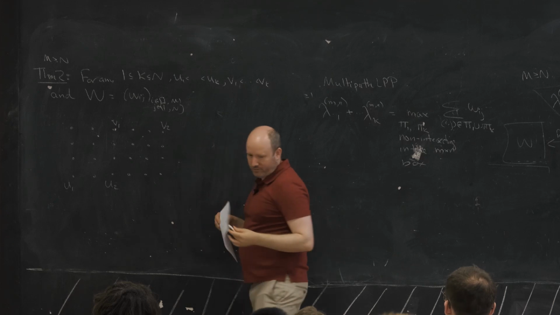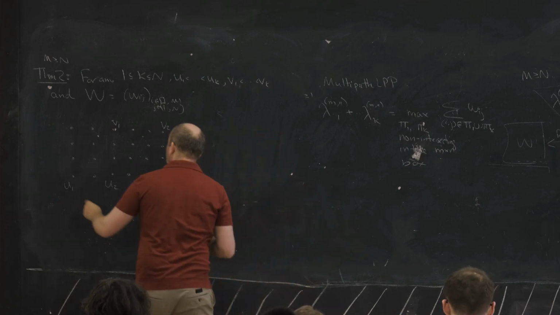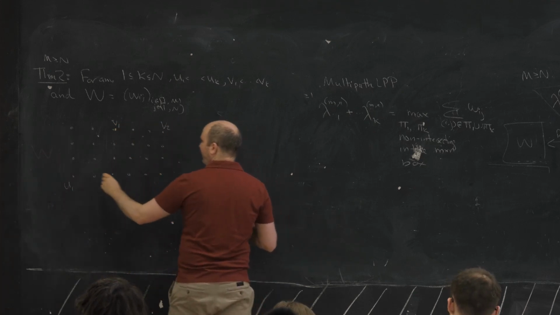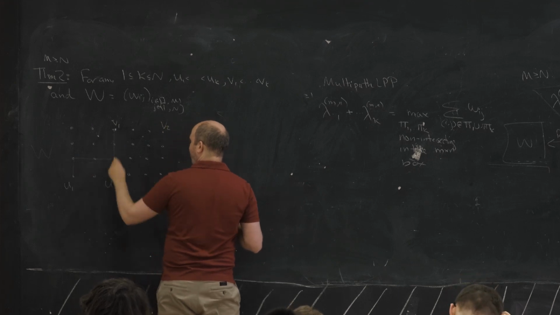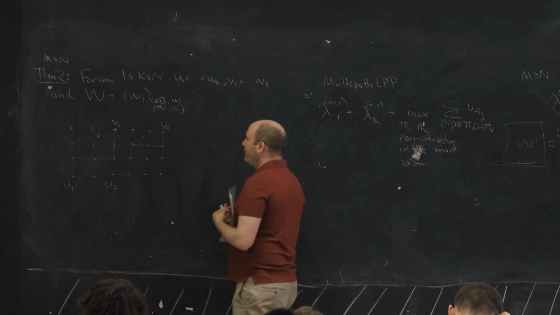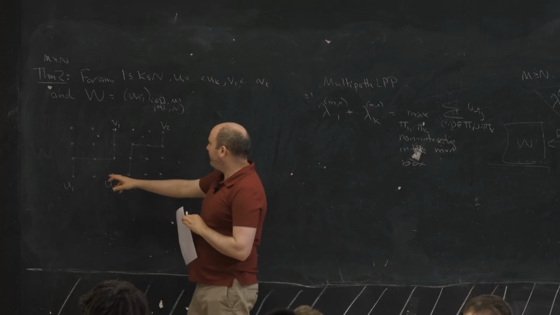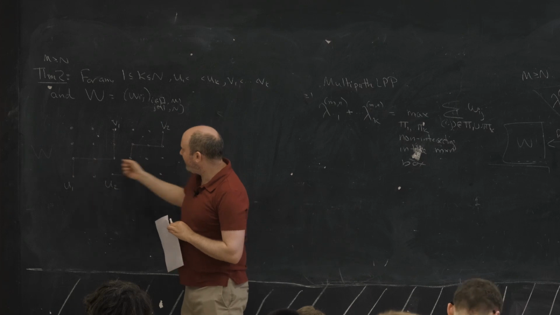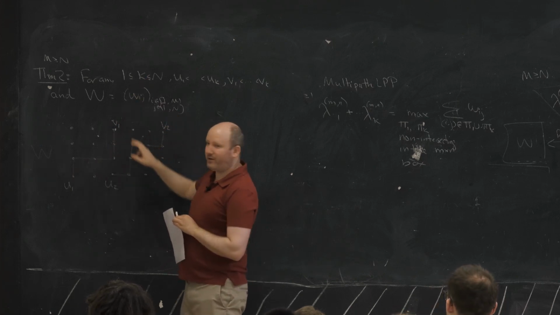So I look at the maximal path through my weight matrix. So my weight matrix is W. Each one of these has a w_ij sitting on it. And I look at all collections of non-intersecting lattice paths of the sum of the weight. So when I draw this picture, what I really mean is the maximum over all non-intersecting k-tuples of paths of the sum of the weights along those paths.